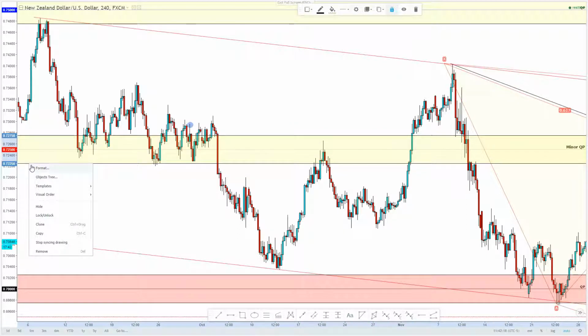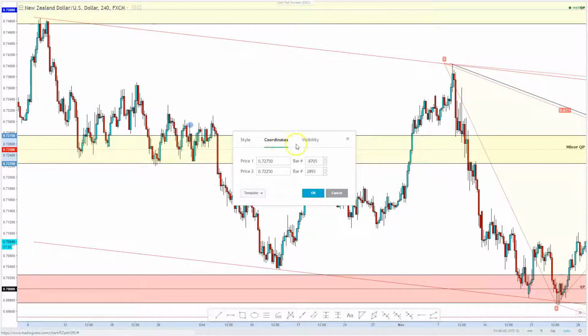All right, so if you want to know how to do it on TradingView, all you do is right click a rectangle, go to format, go to coordinates, and then just add in the pips. The price points. Add in 25 pips, 25 pips. It's micros, so you have to add in 250 micros, 250 micros, to your quarter point. So in this case, 72500, add 250 micros to that. 72750 will be the top of the box. The bottom of the box, 72250.